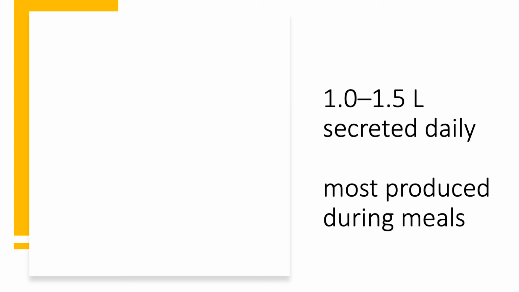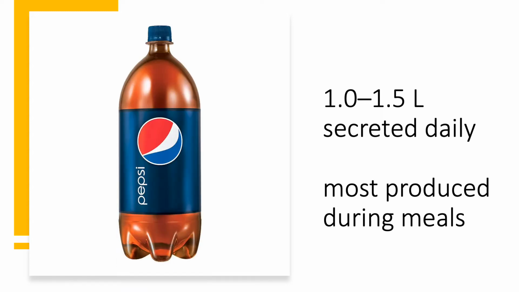On average, we make about 1 to 1.5 liters of saliva that's secreted daily. The majority of that is produced during mealtime, but we have smaller amounts that are continuously produced that make sure that our mouth doesn't dry out, that those mucous membranes remain moist. So if you think about this, this is pretty staggering. That's like a liter bottle of cola of saliva that's being produced per day.